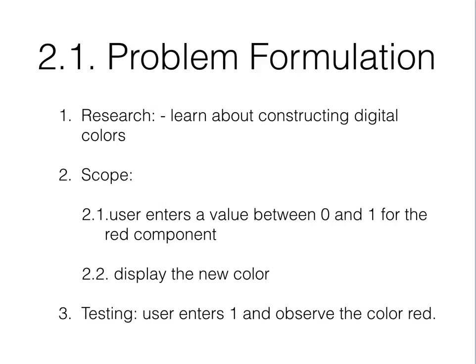So here, before moving on, you want to learn about digital color, and you learn that we can construct a color digitally from components, and there are different ways to set up those components. The one we are using here is to use the red, green, blue components, and these are values that either can be decimal from 0 to 1 or non-decimal from 0 to 255. We are using here 0 to 1, because that's what the iOS library that we're going to be using sets up or knows.